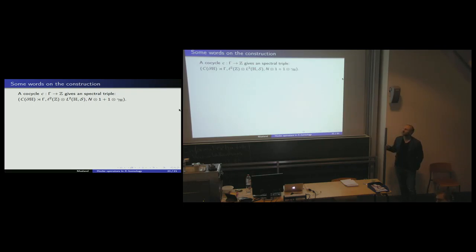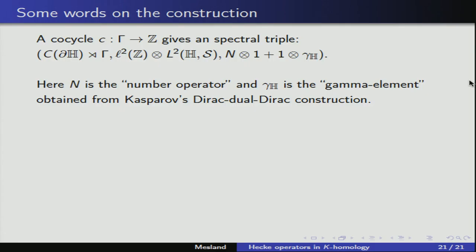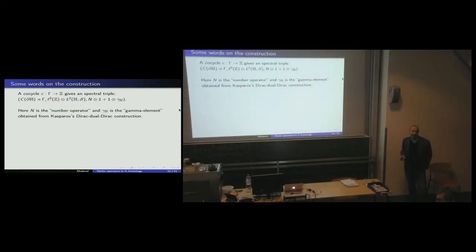This data here, I should say that the representation of the cross product is where a lot of the information is. I'm not giving it, but this is defined in a way that also uses information from the cocycle. And this gamma H operator is the gamma element, which Kasparov constructed in this hyperbolic setting. But it's an unbounded version of that, and you need to tweak it a little bit. And I'm also lying to you because this object there is not really a spectral triple. It doesn't have bounded commutators with the group elements in the algebra. But the commutators are unbounded, but in a controlled way. And this means that the bounded transform still defines a Fredholm module.